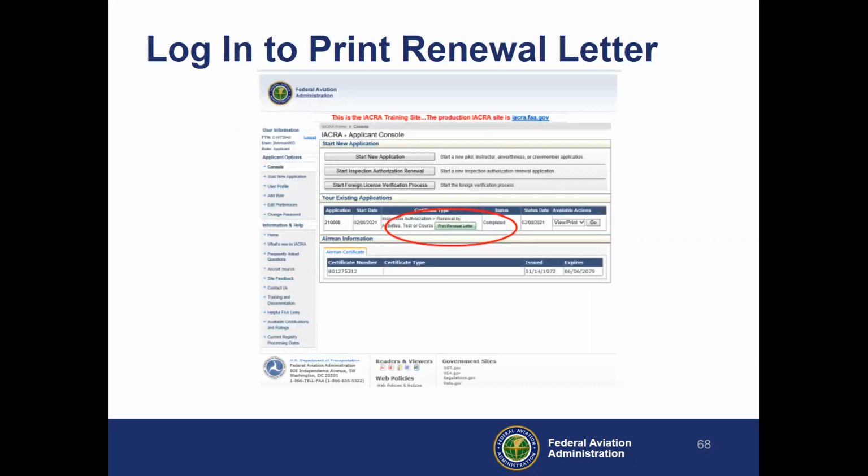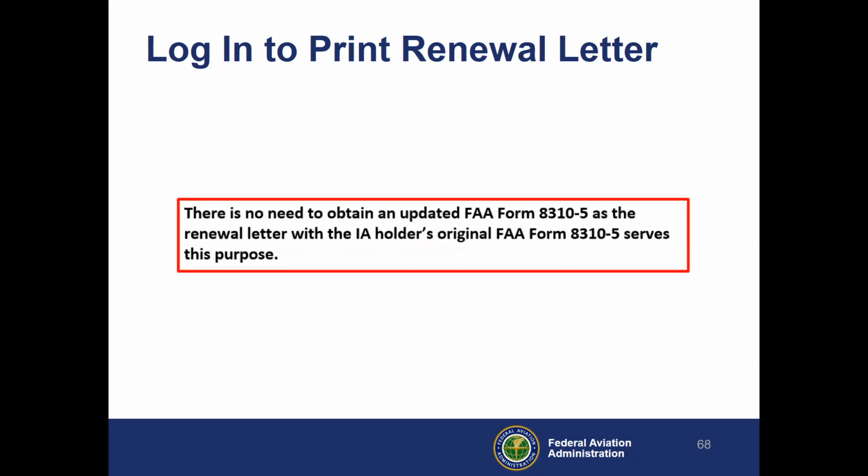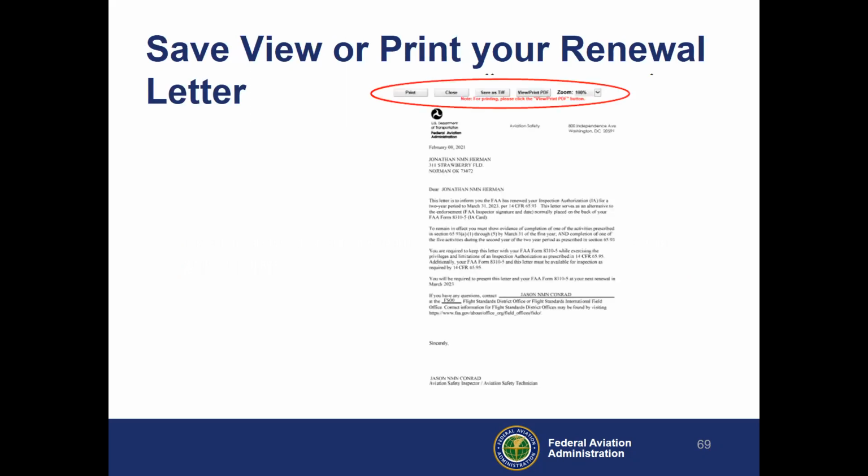Now, after you get the email saying it's ready to print your renewal letter, go back in. You'll find your existing application and there's a button for print renewal letter. And there's no need to obtain an updated IA certificate because the renewal letter with your original serves this purpose. And you can save or print your renewal letter.